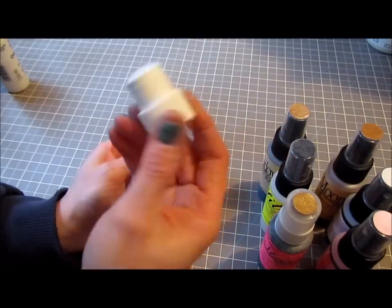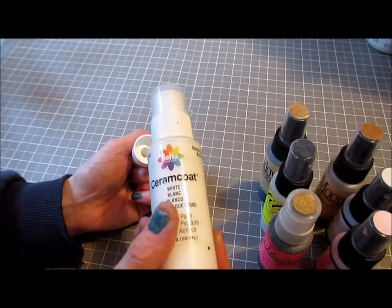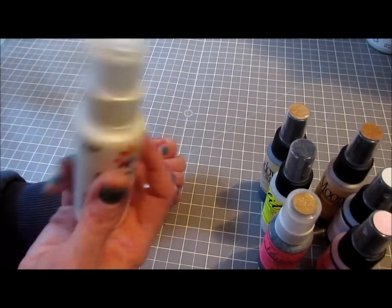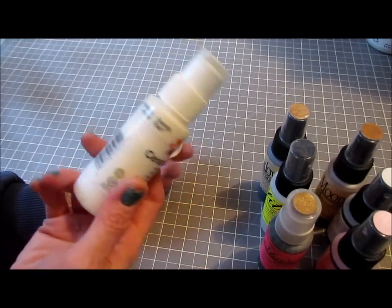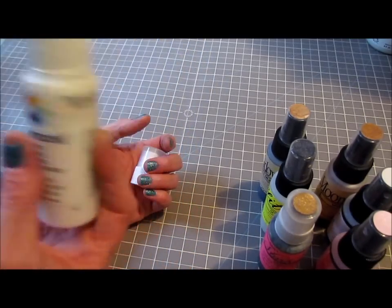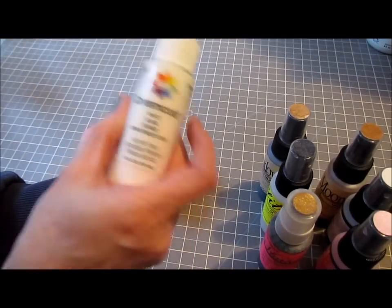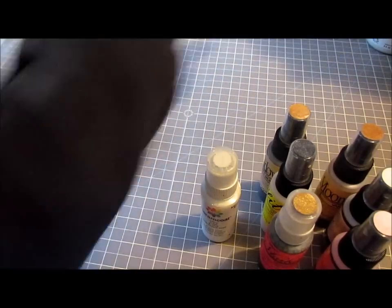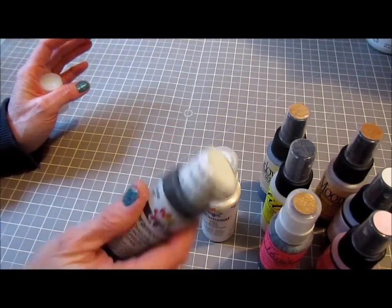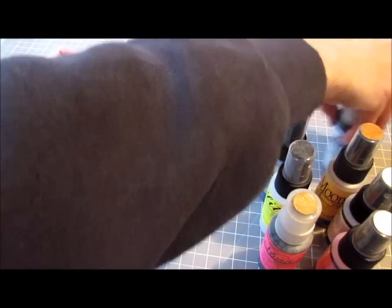And what's great about these guys is that you can turn your ordinary paint, whatever acrylic paint you use, into a dauber top. Saves you money, and it's a fabulous thing to do. And I love this paint. You guys know I love the ceramic coat paint because of the thickness. I want to do 1 coat, not 6. So this is the paint that I used, the white, and the charcoal gray are my favorite colors. I have lots of colors, but these two are the ones that I use the most. These two and black. So those are my favorite sprays and daubers.